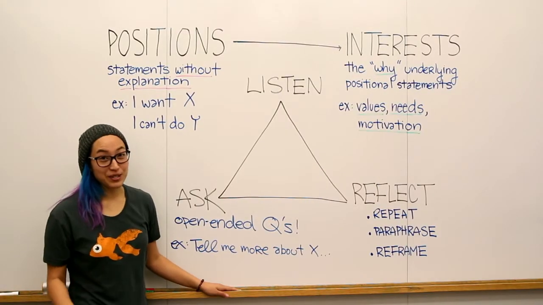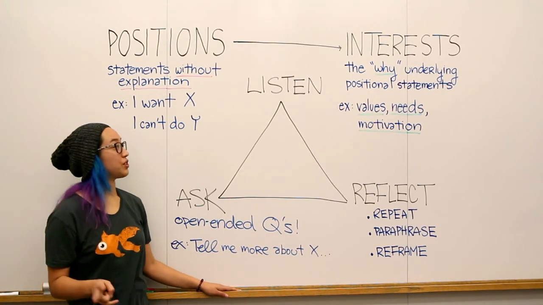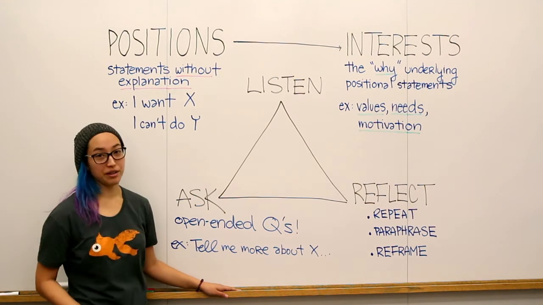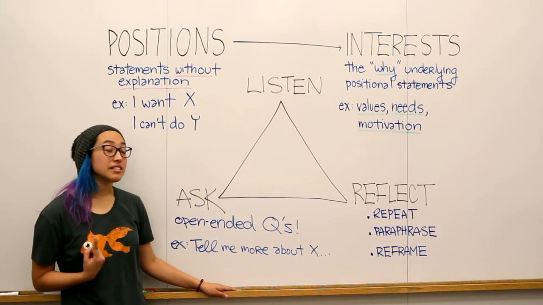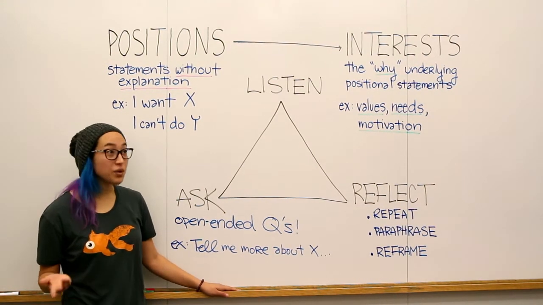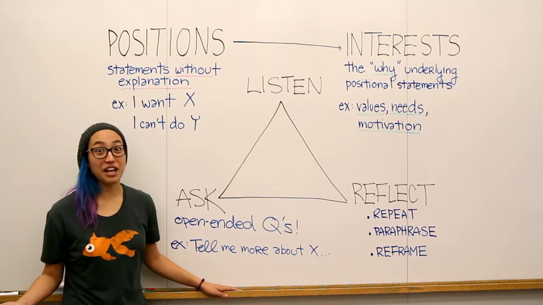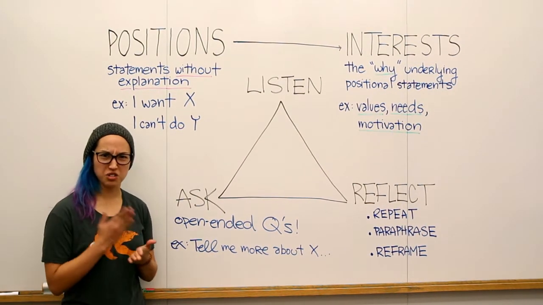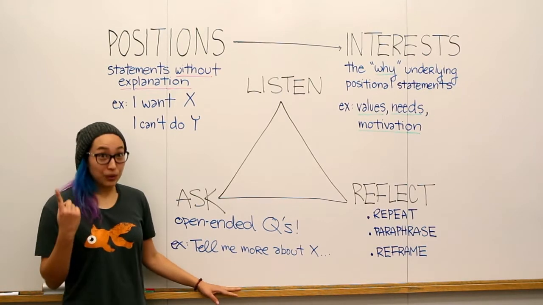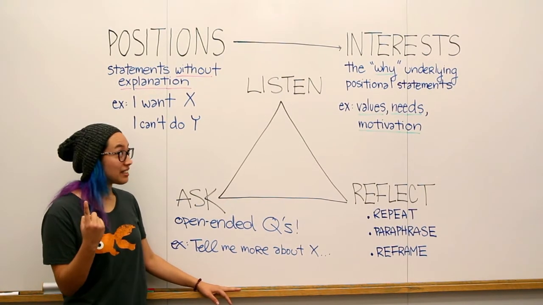There are many ways we can do this wrong, but there are two really common pitfalls to trying to use the listening triangle method. One of them is that you ask great questions and you listen and then you forget to reflect. You just keep asking questions. You're in investigator mode. So forgetting to reflect is kind of huge.